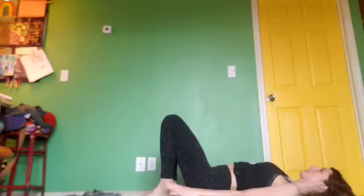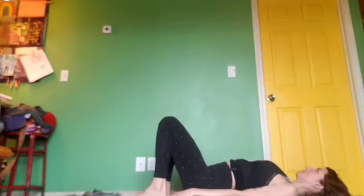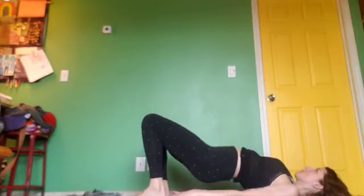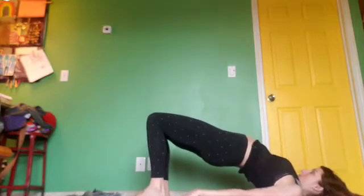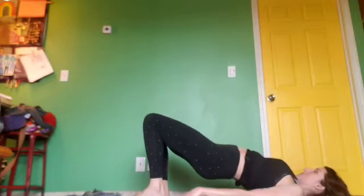And then let the feet come to the floor. Let your hands come to the sides. Inhale. Exhale. On an inhale, push the hips upward, the chin tucks into the chest, bridge pose. And coming down.